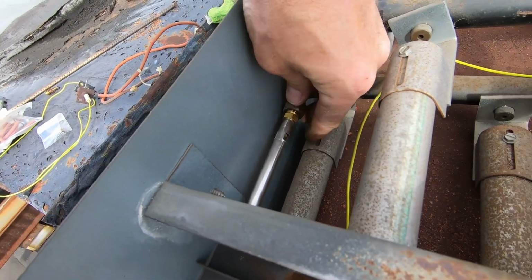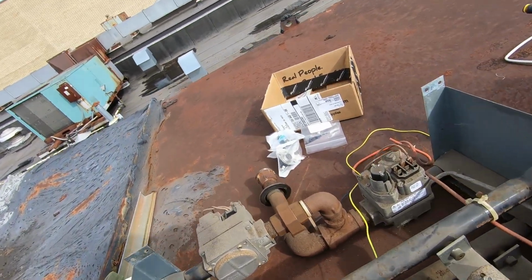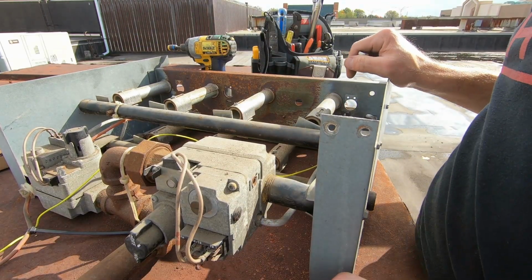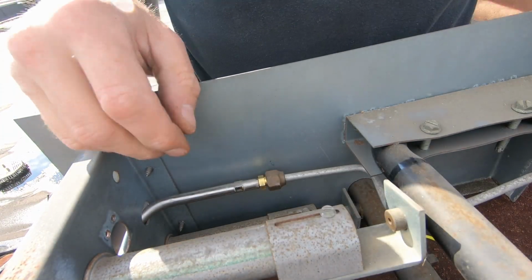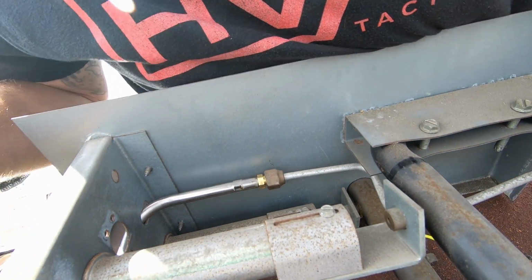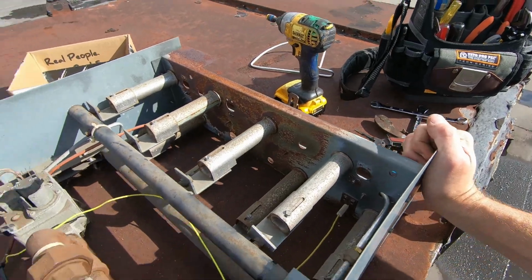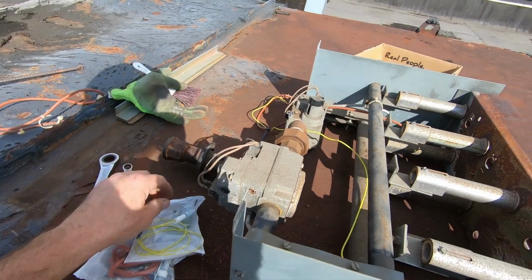So we're threaded onto our orifice. Beautiful. We'll tighten that up. There it is. Perfect. All right. Pilot tubing's in, new orifice, carryover tube, and the clips to hold it in place. Everything looks good. It's been brushed off. Time to put in our flame sensor and igniter, brand new.